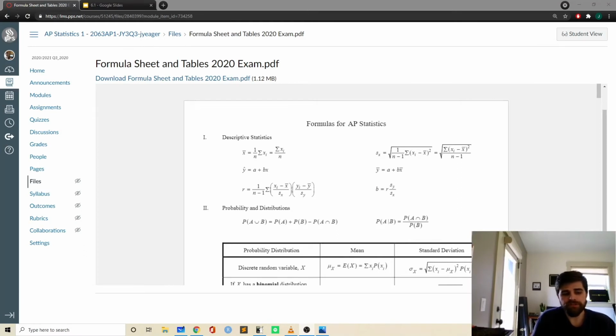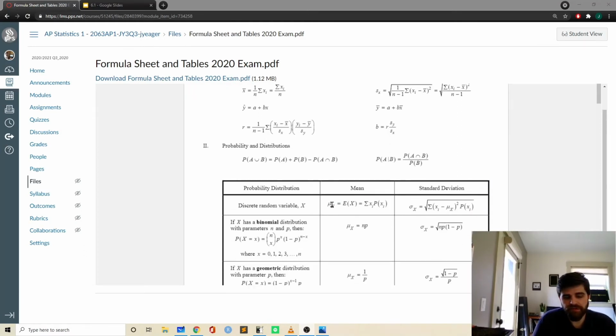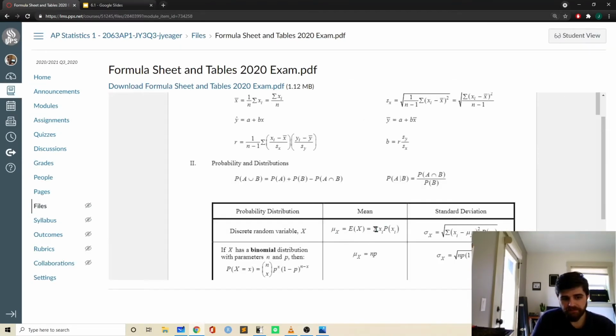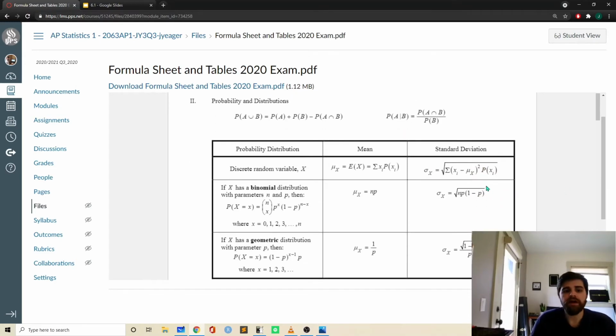So if we look at the formula sheet, we can see right here we have the expected value, the mean. The mean is we take the possible outcomes, multiply by probabilities, and add those up. We can also calculate the standard deviation of a discrete random variable. There's a little bit of a more complicated formula for that. So I'm going to show you how we would calculate this, and then we're probably never ever going to do this by hand again. I'm going to show you how to do it once, and then I'll show you how to do it in the calculator, which will be super useful.